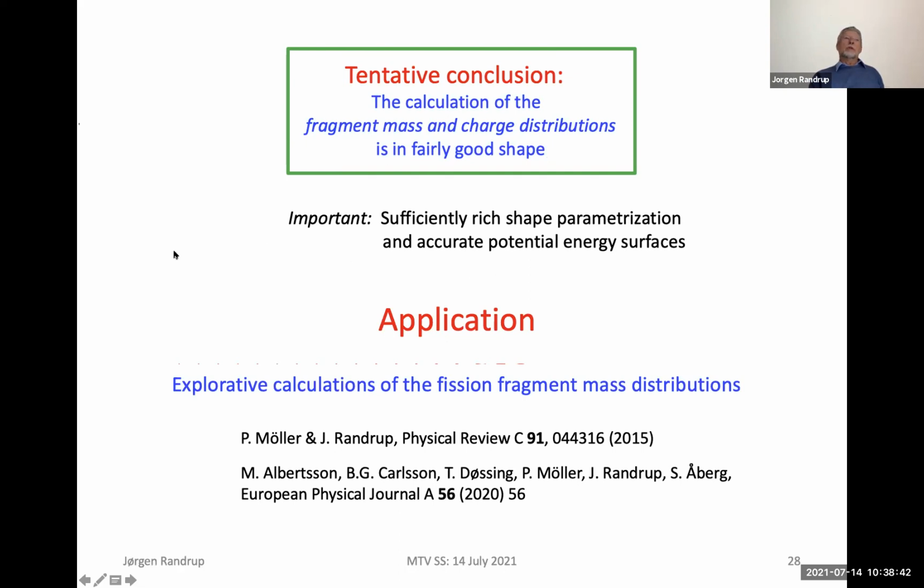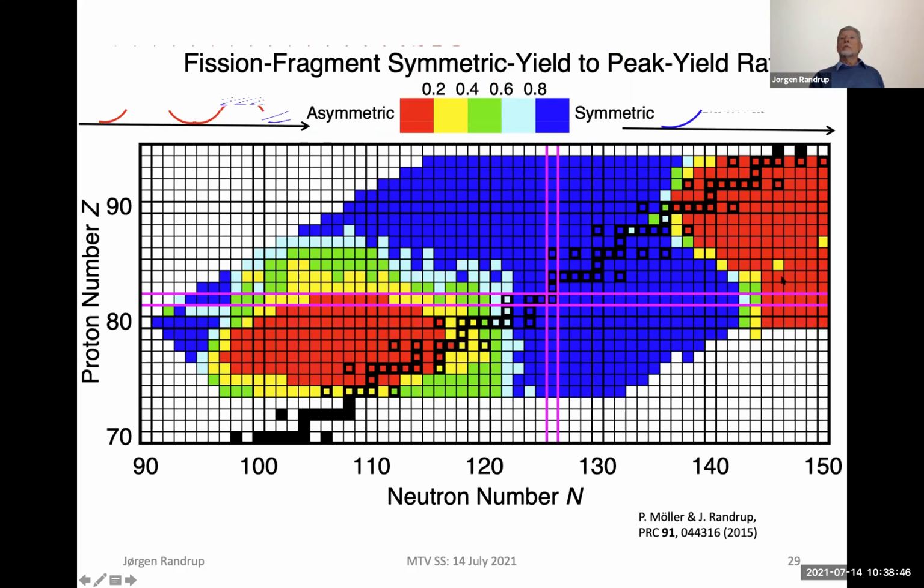Now, one application is to try to calculate mass distributions for many, many nuclei and just see if they split symmetrically or asymmetrically. Here is 1,000 nuclei approximately. Here, the red ones split asymmetrically. The blue ones split symmetrically. This is the actinide region. The uranium is here, the plutonium is here. And we knew that as you go down, we get into a symmetric region. We knew that. But as you go further down, you see off here the neutron-poor region. There's predicted to be another asymmetric region.